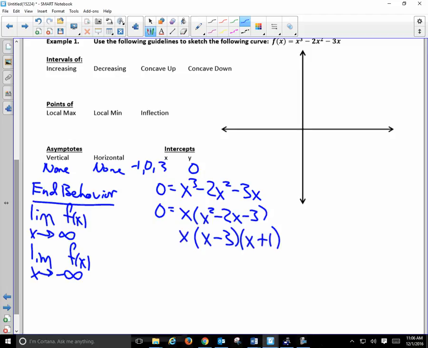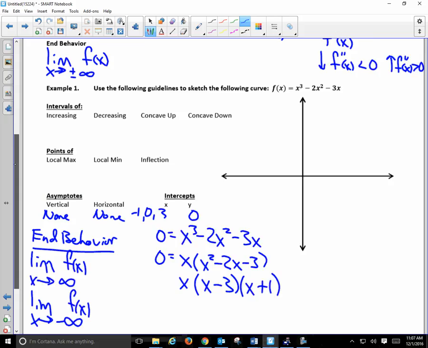Now, we're all about saving time, right? Can I save you some time? On the test, I'm going to have you guys actually do the work for showing me the limit as x goes to infinity. But when you get to the curve sketching stuff, you don't have to show all your work. You could just determine it however you want.